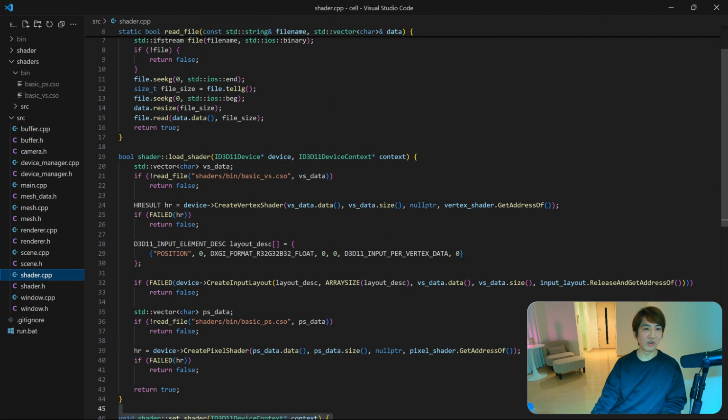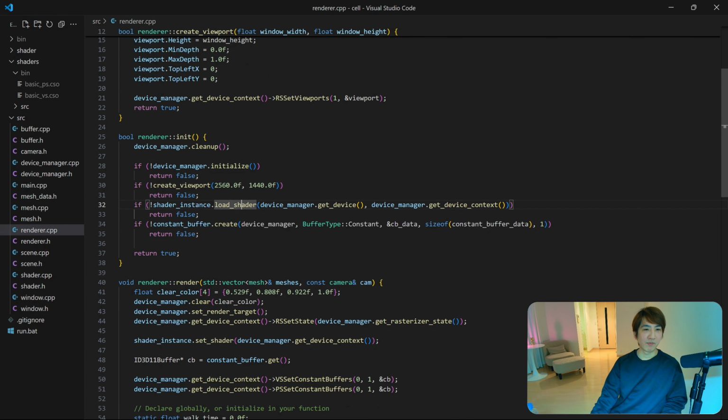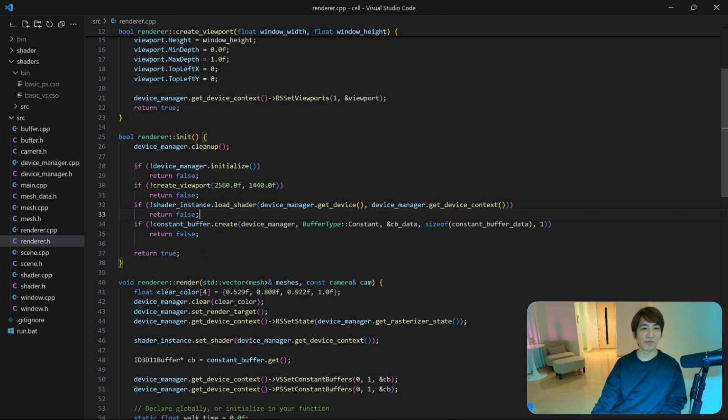The shader class is also factored out, and the renderer owns this shader class and calls the load shader function.